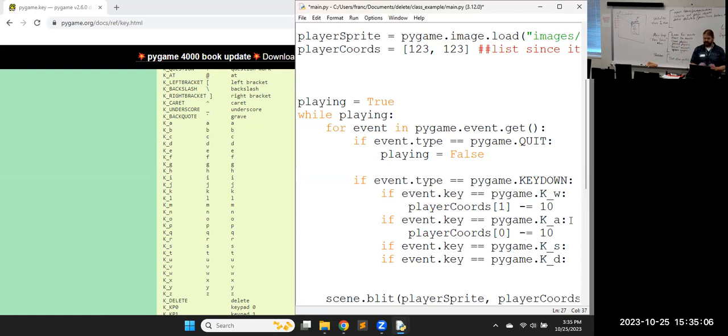Minus equals 10. Everybody seen that shorthand before? The chords minus equals 10 is the same as player chords equals player chords minus 10. It's a shortcut we have in like every programming language. Increment and decrement, multiply and divide. One of the most common things we do is reassign, so I call it the reassignment operator.